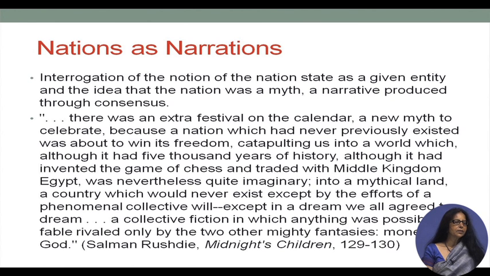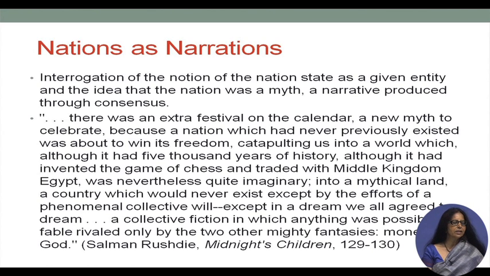So, this interrogation of the notion of the nation state as a given entity, and the idea that the nation was a myth, a narrative produced by consensus, is first articulated aesthetically in a fiction by Salman Rushdie, and since there's no better way to talk about it than to quote from the novel itself, I take the liberty of quoting from Midnight's Children, which succinctly summarizes how Rushdie critiques the nation.